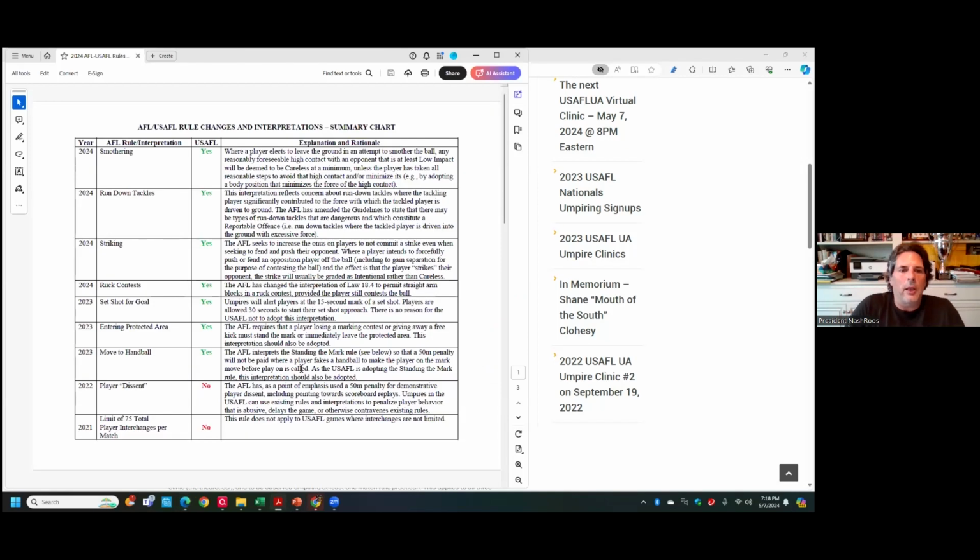And this is a document, I believe it's on the website now. If not, it will be shortly. So I'm not sure if the USAFL board has approved it yet. We've written it up. That's thanks to Steve Arnott. And the UA board has approved what we're going to do in terms of rule changes or rule adoptions for 24. As you can see here, there's a column about the year in which we adopted them. And it goes back, I think, 6 or 7 years now. So you can see all the different changes we've been making.